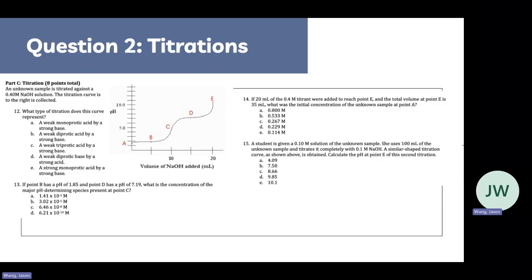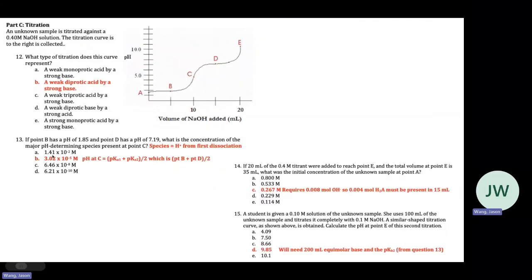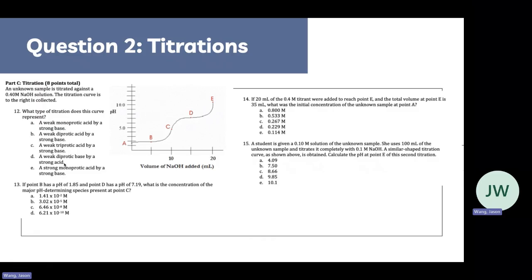You need to be aware of what happens if we have a triprotic acid, potentially. You might see that as well. With these calculations, I don't have time to go through all of them here, but there are some quick explanations on the side that will help you. And one of the main things with titrations is just thinking about M1V1 equals M2V2. That can help you a lot when you're doing these problems.